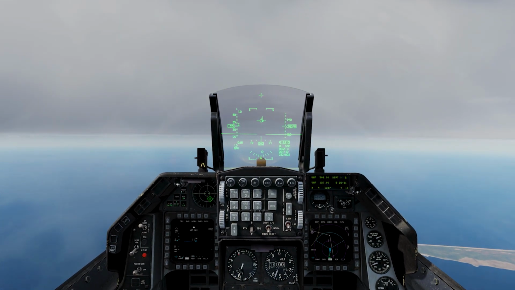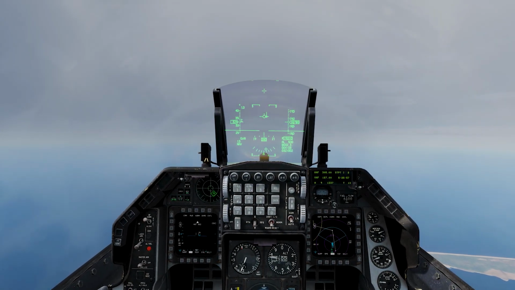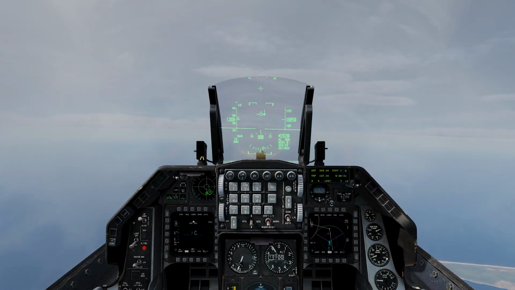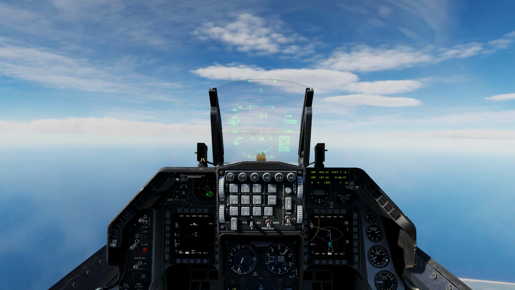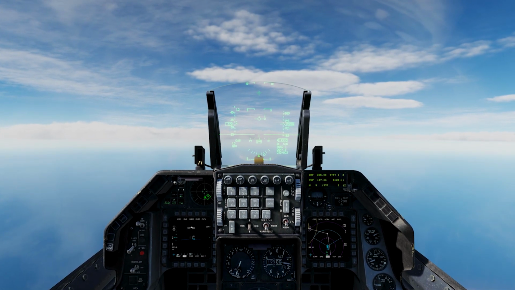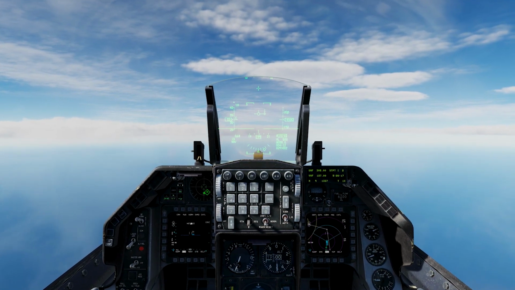Now, currently we are climbing through 18,000 to reach 20,000 feet to stack up before we begin our entry. After this, we're going to explain the briefing of the whole process, and then you're going to come back and we'll be engaging the attack that we briefed. So hopefully this helps with your multi-ship SEAD tactics, and I hope you enjoy the video.